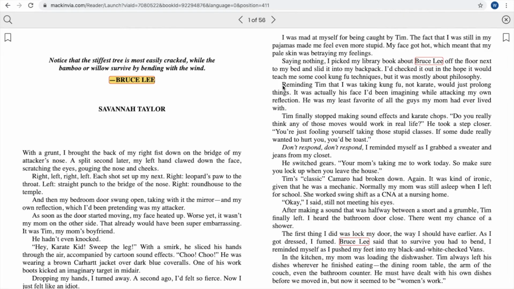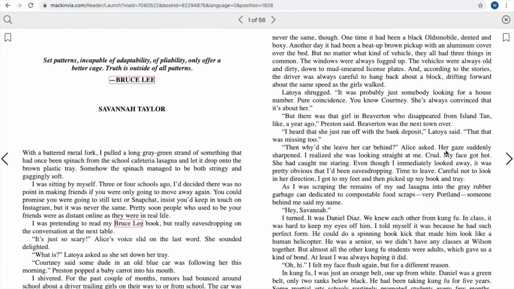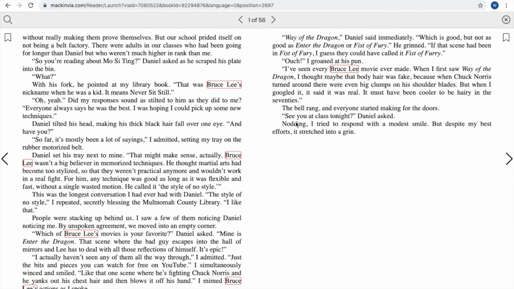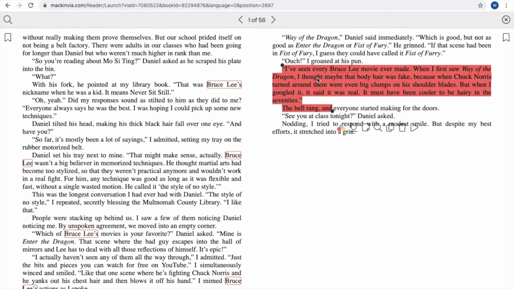Now, what you can do with the notebook. So let's say you're reading through your story and you find a passage that looks very interesting. You can actually click and drag, or touch and drag if you're using an iPad, and you can highlight this. Now once you highlight it, it is automatically added to your notebook, or you can click this little duplicate button, add to your notebook. You can change the color of the highlight, like if you're highlighting examples of irony in green, examples of imagery in blue, character descriptions in orange.